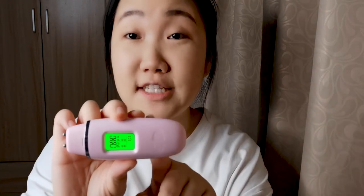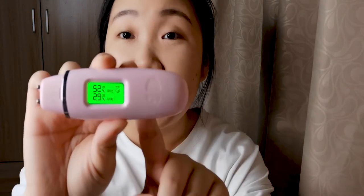It's been 6 hours. It's 8 o'clock at night. Let's see. I think it's a little bit oily on the nose. But overall, I think it's good. All right, now let's test the moment of truth. Wow. Water still stays strong, 52%. And then my oil is like only 3% up. So it's like 29, not bad.